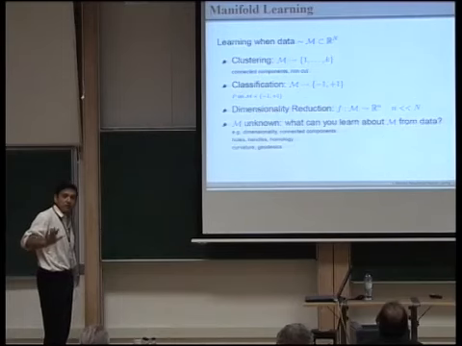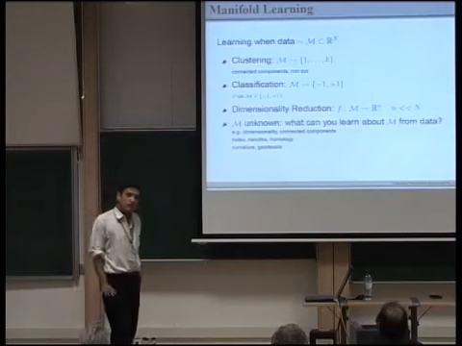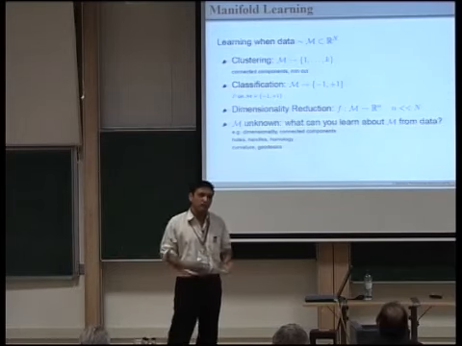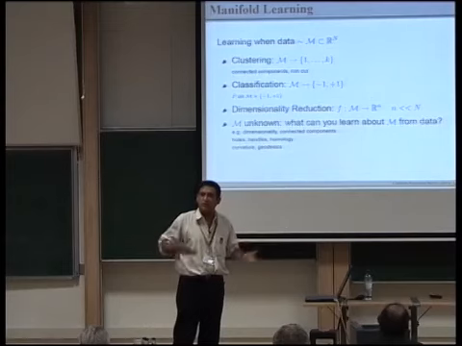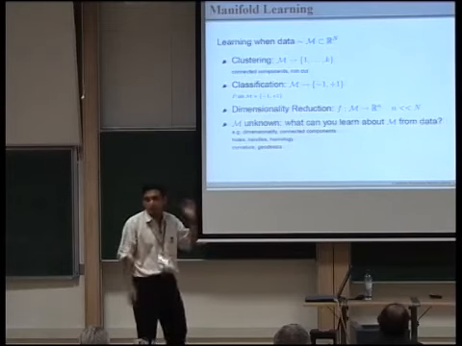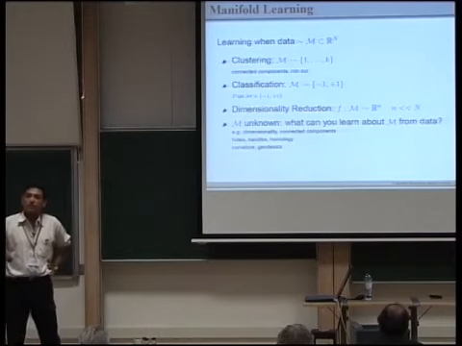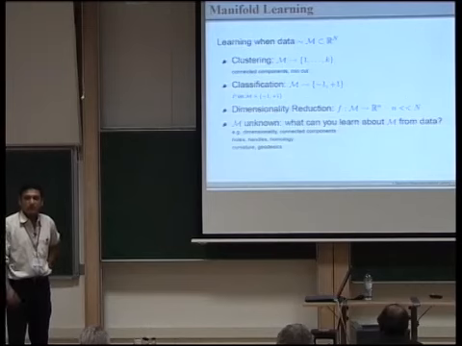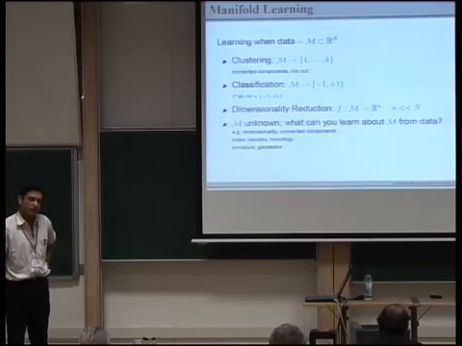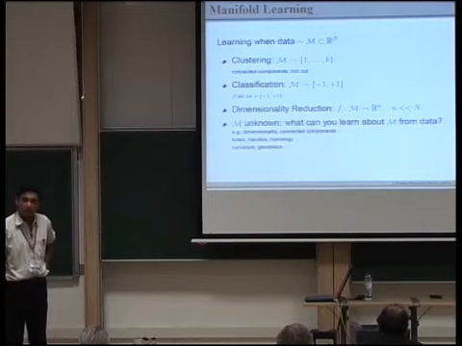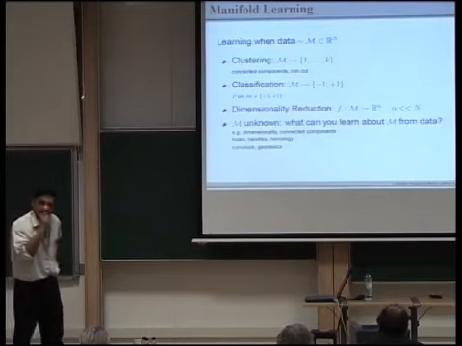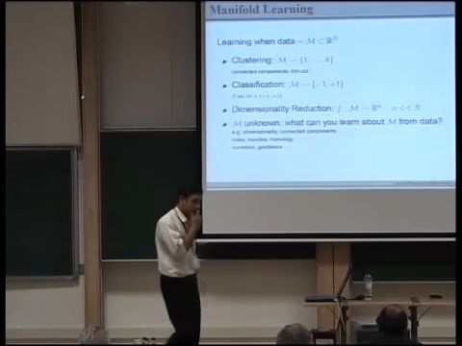Now, if the manifold M was known to you, then this would be just a technical exercise. You would have to do exactly what we normally do and then just do it correctly on a manifold. What is interesting in this setting actually is the manifold M is not known to you. So you are in this very curious situation where you are trying to learn a function and you have to learn both the function and its domain simultaneously, okay? And that can make a very big difference in practice.